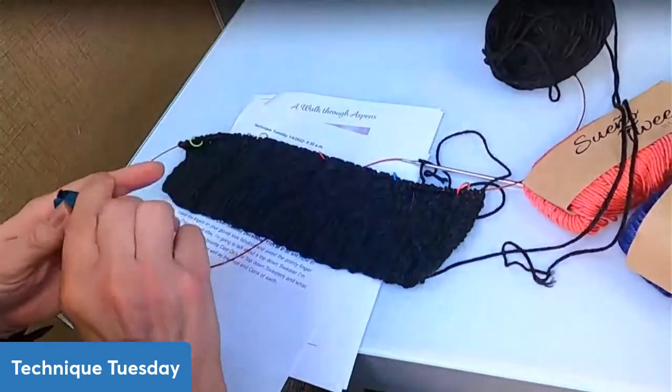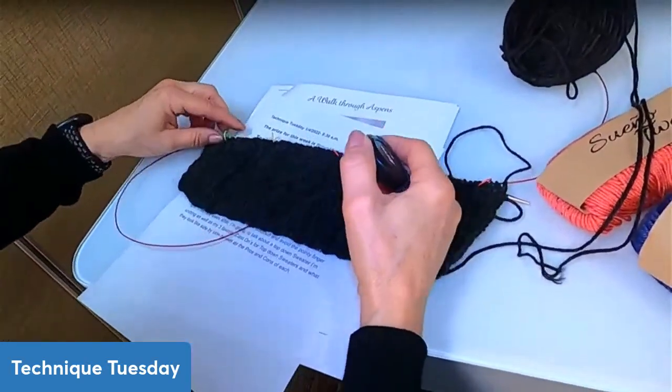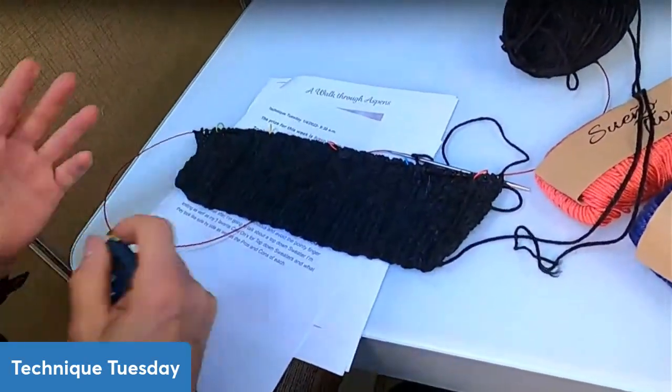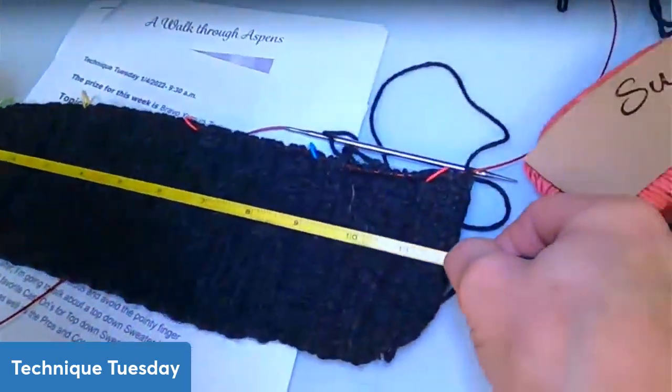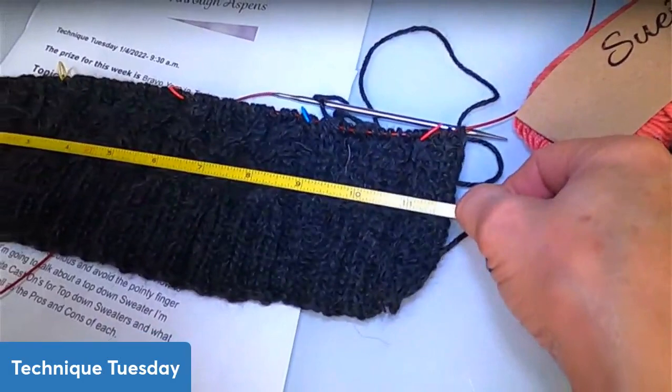And if you look here, the finished product, according to the pattern, which is using the thicker yarn, is 14 inches wide. And you can see here I'm almost at 12 inches wide, and it's not blocked yet.